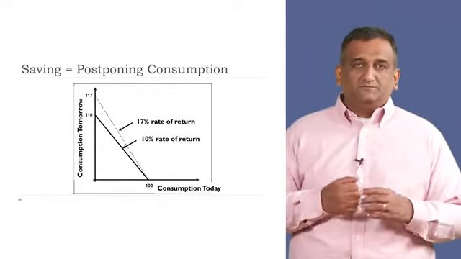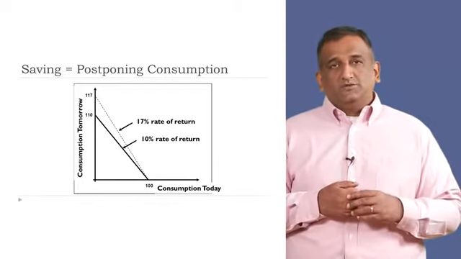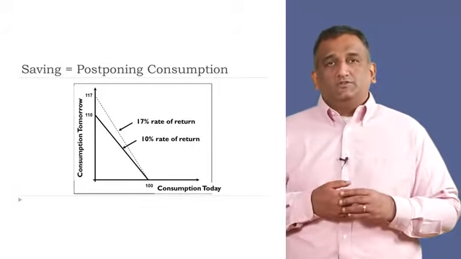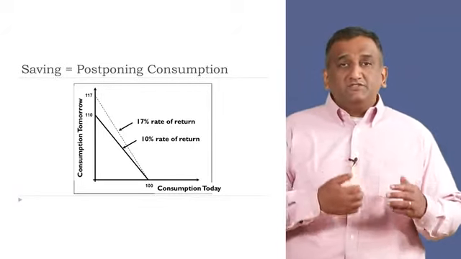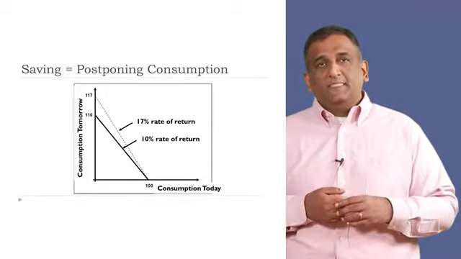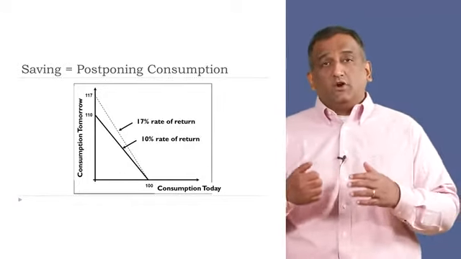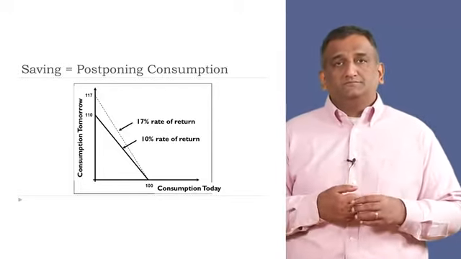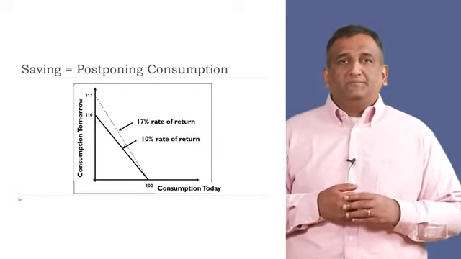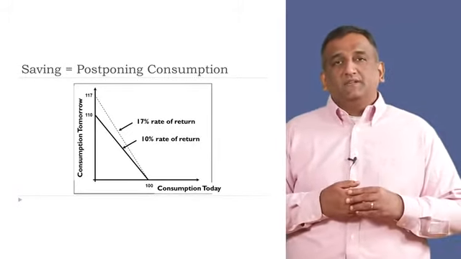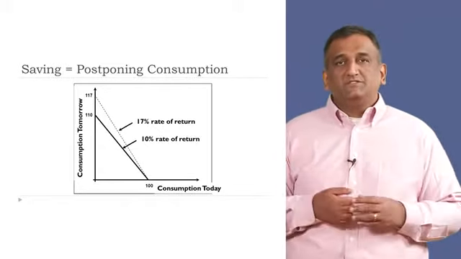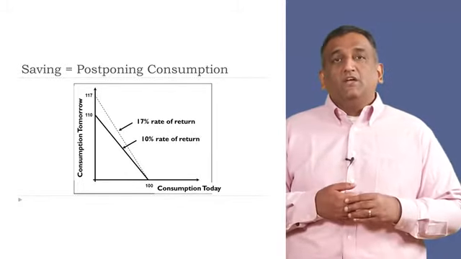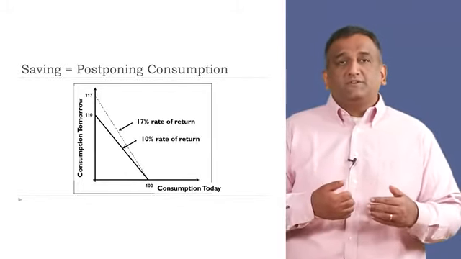If you have $100 today, you can consume all of it today, denoted by the point on the horizontal axis. If you can invest your savings at 10% for 1 year and decide to invest all $100 today, then you will have $110 to consume tomorrow. But then you consume nothing today. Joining these 2 points gives us all possible combinations of how much you can consume today and how much tomorrow if you invest your savings today at 10% for 1 year.